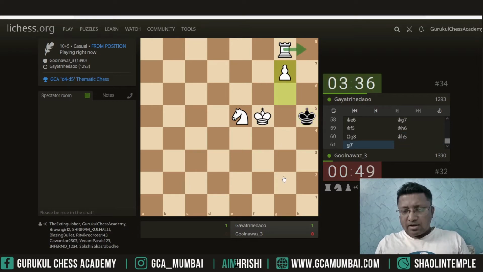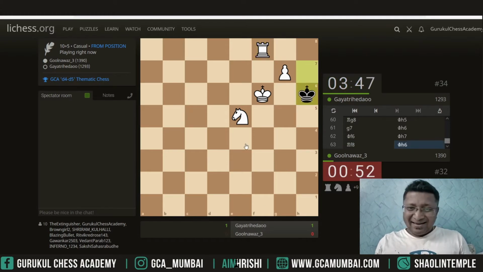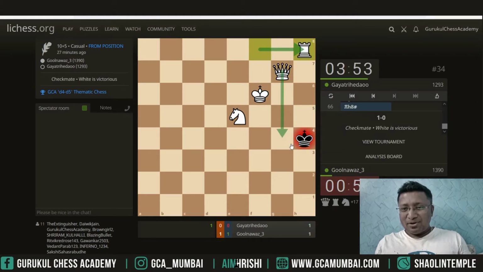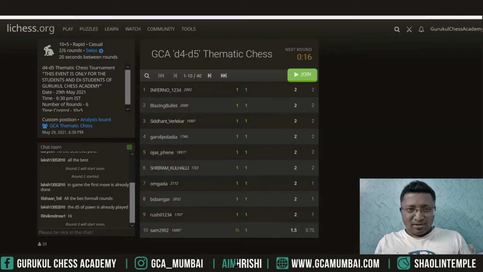and she missed a mate again. It was a mate in one, and now this should be a mate, and she missed a mate again. It's a comedy of errors, as you can see. What is she doing? Okay, she made this, but not this mate. Okay, no worries. All's well that ends well. So the third round is going to get started in just a few seconds.